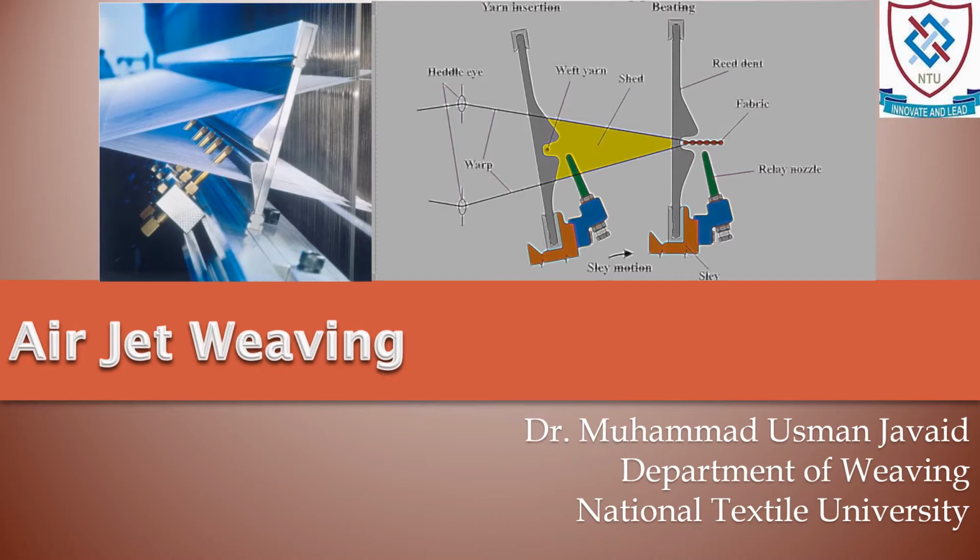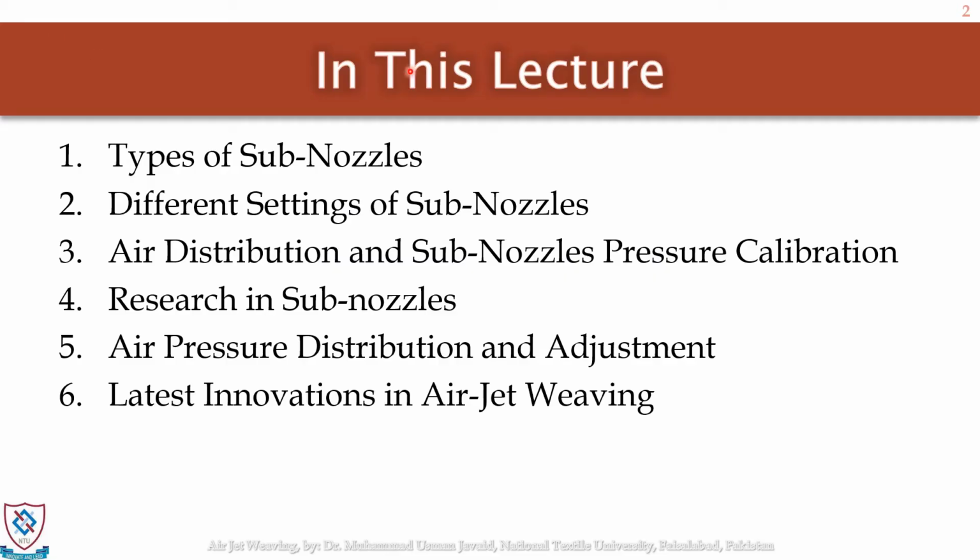So let's start. Today we will be studying first of all the types of subnozzles. In today's lecture, we will see what different types of subnozzles are and how they are different from one another, and what their preferences are, how different manufacturers suggest using their kind of subnozzles. Then, in second number, we see different settings of subnozzles, how their settings can be done, and what effect they bring to the insertion of weft.